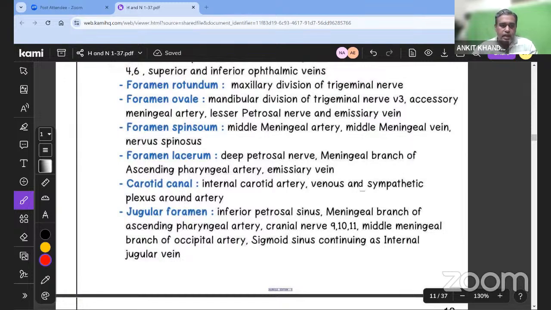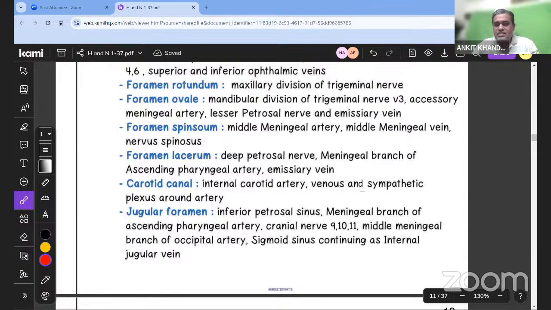Now let me highlight a few important foramens over here. See over here, this is the cribriform plate. Okay, identified where it is. Then, first let me identify, there are at least 8 to 10 foramens that you should minimum know. Then we have the optic canal over here. Then the third one, superior orbital fissure over here. Then we have rotundum, ovale, and spinosum. They are known as ROS foramens. R for rotundum, O for ovale, S for spinosum.